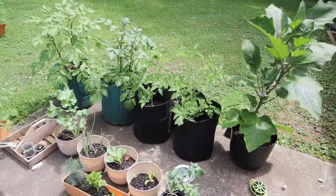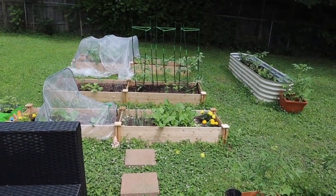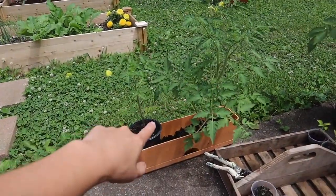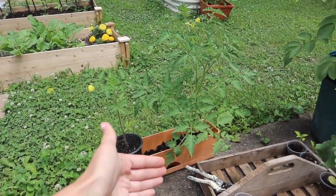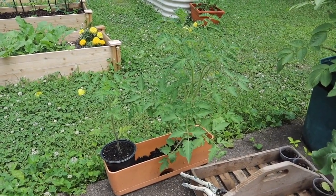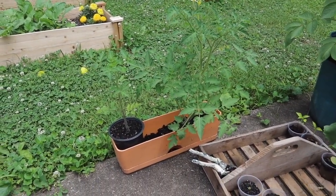So starting right here on the patio, we have a bunch of random things. I really had no plans to have a bunch of stuff on the patio. I only had plans for the raised garden beds, and then some things I just didn't. I had more than I thought I would have, like tomato plants for instance. I have 2 tomato plants right here, and this one is flourishing. I thought it would die for sure in this tiny container, but it didn't. So I'm just letting it do its thing. It even has some baby tomatoes on there, and eventually maybe I'll put it in a bigger pot. Like I said, I did not plan on having so many tomato plants. That's a little one that's probably not going to last very long. I imagine he's got some root bound issues, but he's still alive, so I'm keeping him around.